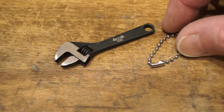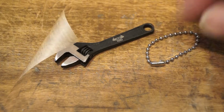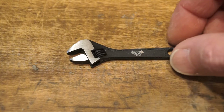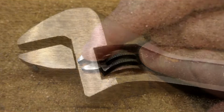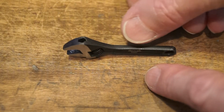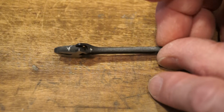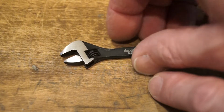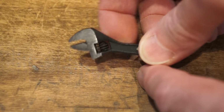But personally, if you want to carry it on a keyring, I think I would attach it to a keyring proper. It appears to be quite nicely finished, nicely machined at the front here. They've taken off all of the drop forging marks. I can't see any moulding or drop forging marks at all. It runs quite nicely. You might want to put a drop of oil onto it.